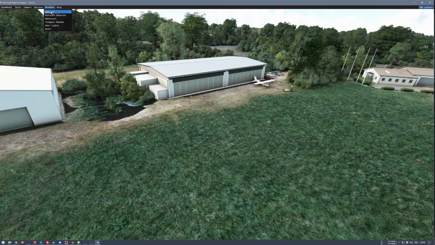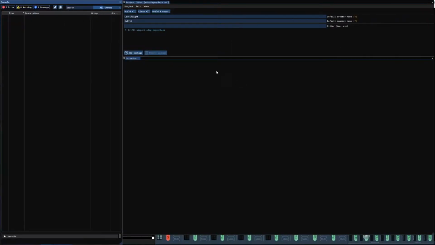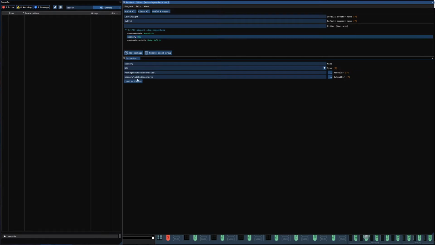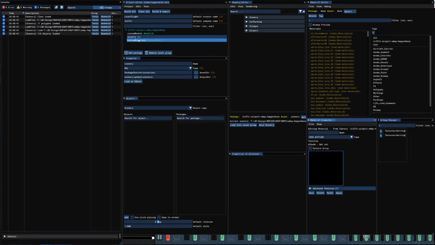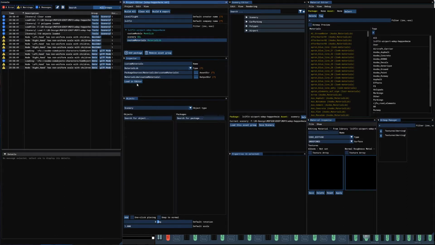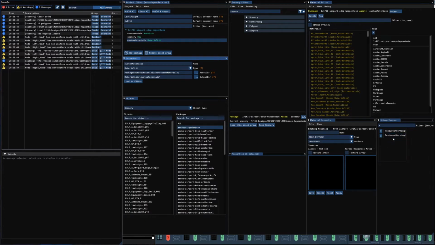I have all the settings on my second screen, but I can show it to you anyway also. So I open the scenery BGL, load it in. Also interesting behavior when I load the custom materials at the beginning there, it shows me that the materials aren't there, but they are there. Let's have a look if it happens again. Yeah, as you see, it turned red now, but when I hover above it, then it somehow loads them.